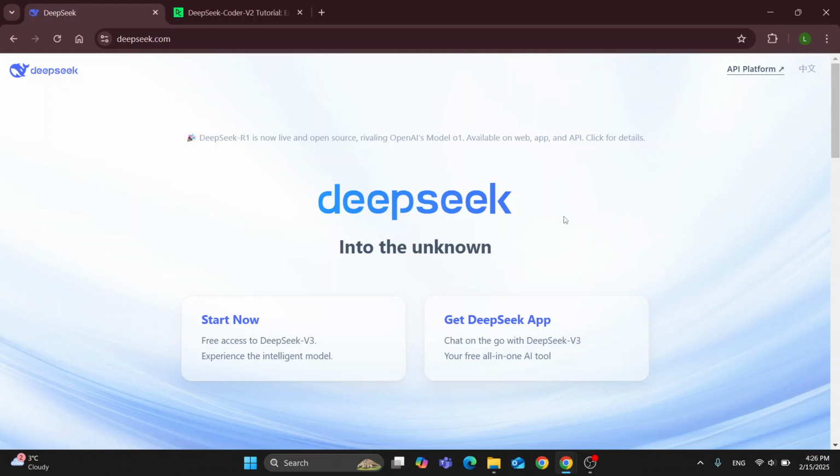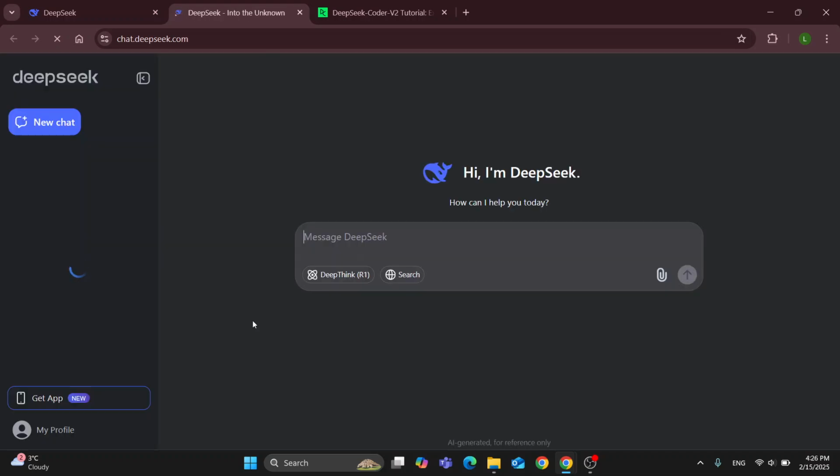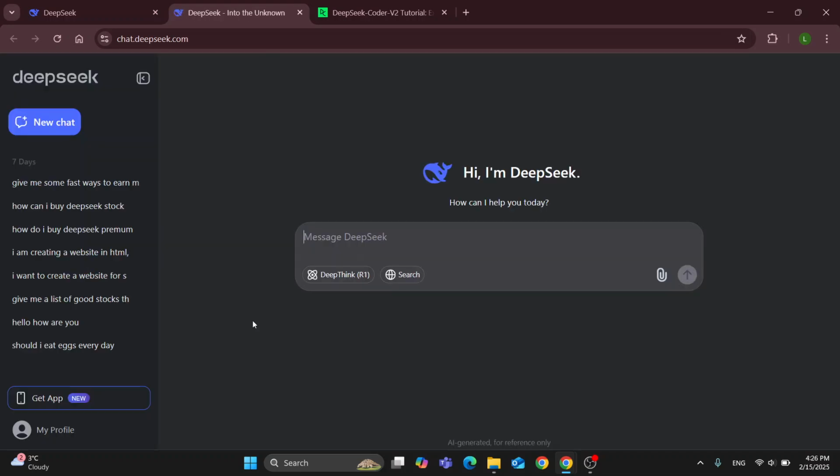So first things first, we are going to be opening up the official Deepseek website right here, deepseek.com if you're not already, and after opening it up, you'll be greeted by this main page. To be able to use Deepseek Coder, we're going to need an account. To create an account, you can just click start now right here. That's going to open up a new page where you can get started with registering a new account if you do not already have one. And if you have one, you can just go ahead and log in normally. And now we can get started using Deepseek right here. As you can see, here's the chat we can get started with and so on.